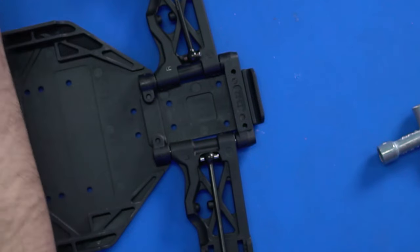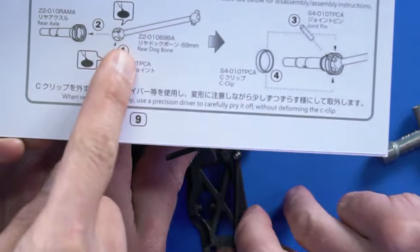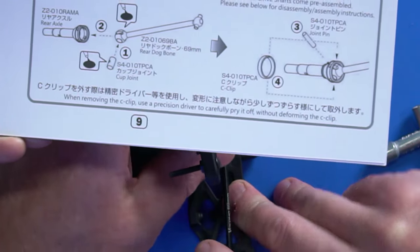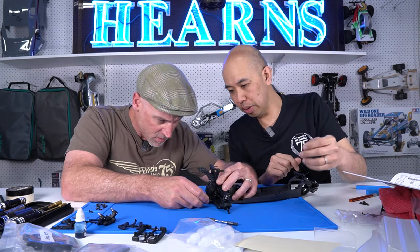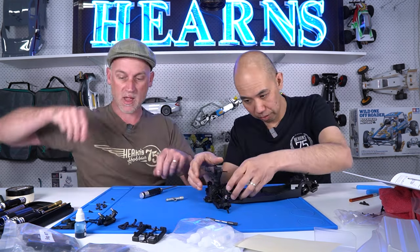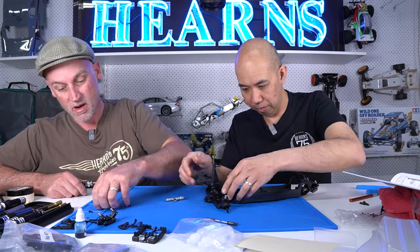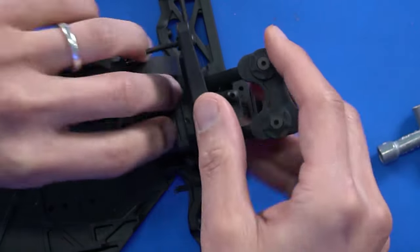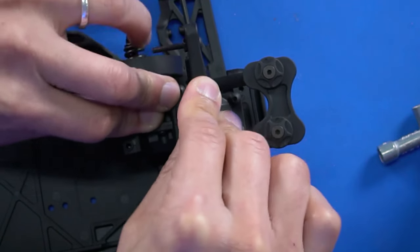A good thing too is in the manual, they talk about how you can take apart the drive shaft and how you can rebuild them. And there you go. That'll probably be easier since you can see now. Can't see? Well, that would go in front of here, wouldn't it? Yep. Cool. You can marry it. I'm just going to get some screws ready. 2, 4, 6.